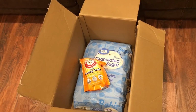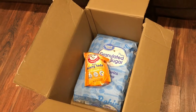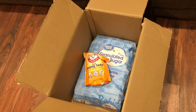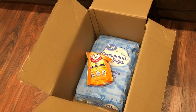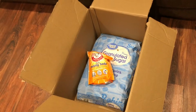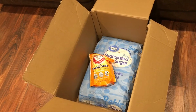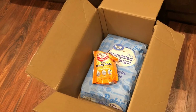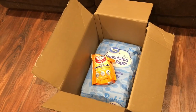And at the holidays, we had gone through so much sugar with all the holiday baking that I had done that I was down to my last bag of sugar. We don't use much white sugar. I try and use raw sugar or stevia or something like that usually when I cook. So this is just going to fill up a 5-gallon bucket and get tucked into the back of the pantry. So this is just pantry stock. The next couple of boxes I get, I'll add to this video.